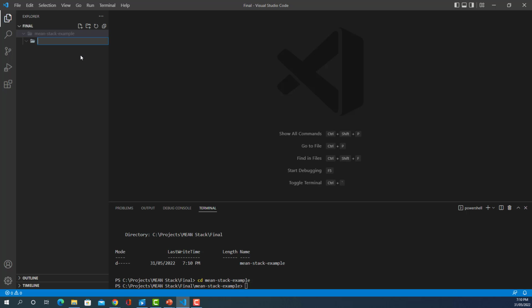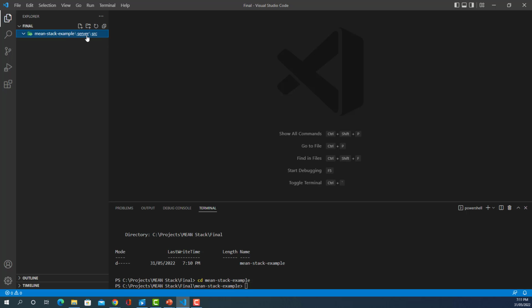So I will create a folder called server, and then within this server, I will create another folder, which is the source folder, src.